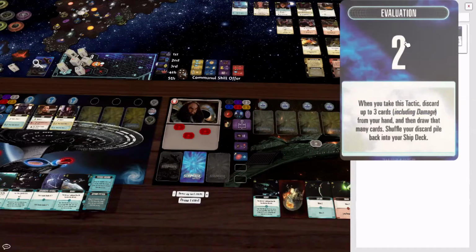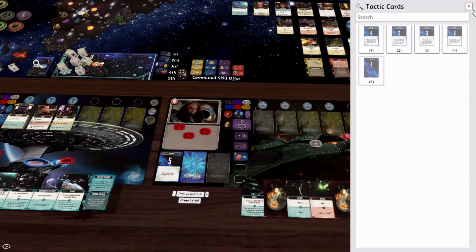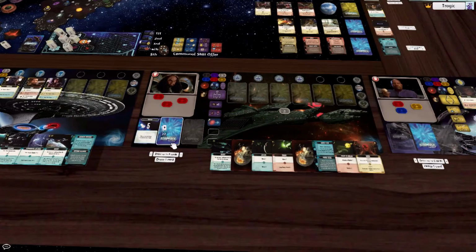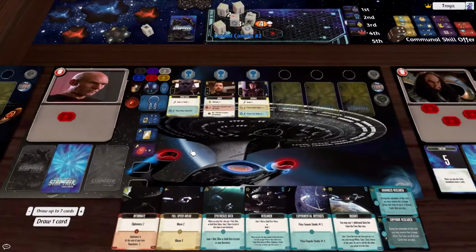So I think, I don't know what he's going to take. I think he might take frontline. Let's just get some extra cards. That's another 1, 2. Ooh, maybe he can do an assault in the city now, but he's now at the back. Okay, Picard gets to choose.